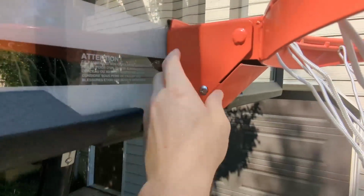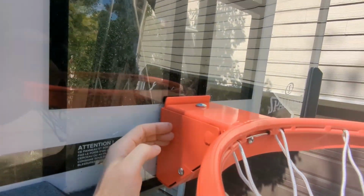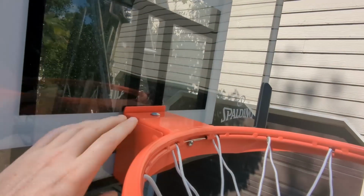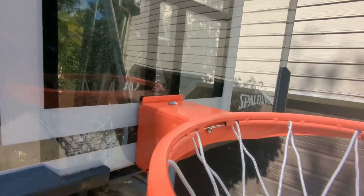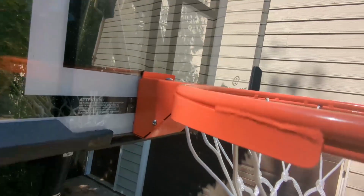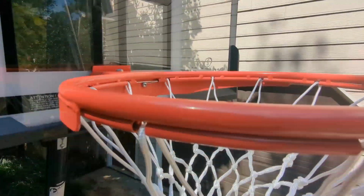There's a super big spring in there. So from a flex, you can barely see, if I put a little weight on it, you can definitely see there's a spring inside there. It's hooked up to this bolt that's inside. So if somebody was to dunk and really get a good grip on this, it's going to give a little spring to it, which is good for longevity, and it mirrors a professional style hoop and backboard setup.